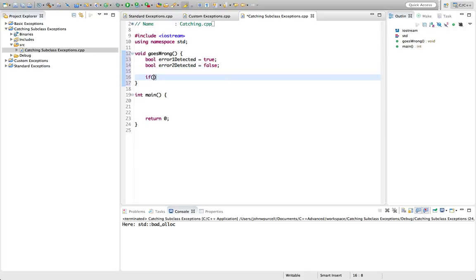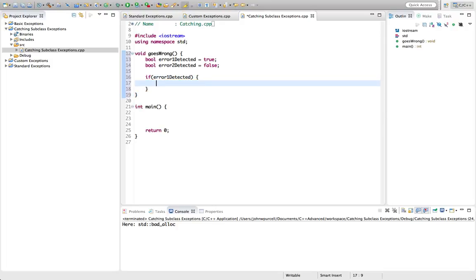And let's say if error1Detected, so if some kind of error, which we're just calling error 1, is detected when this function runs, it's going to throw a bad_alloc like that.